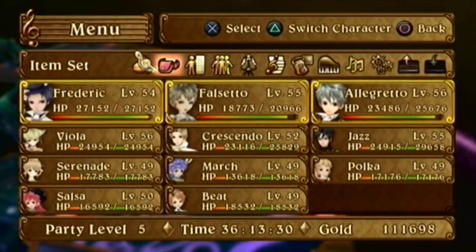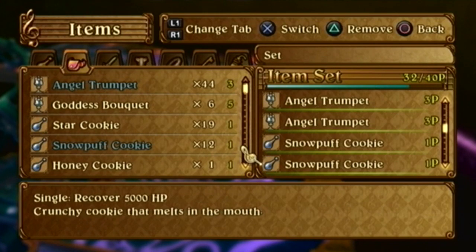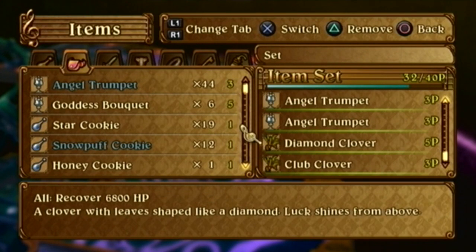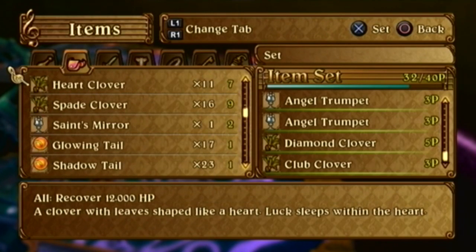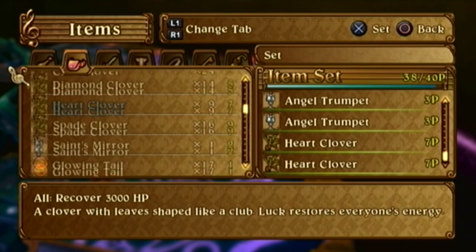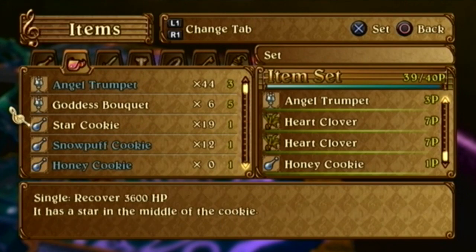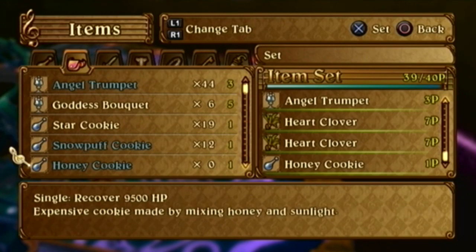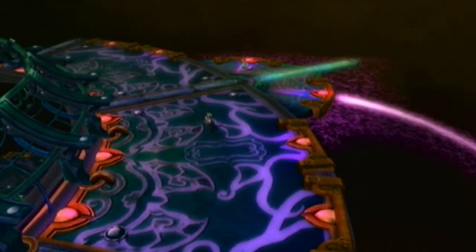Actually, let me check my item set. Did I use anything while I was grinding? Oh, I did. How many do I got? Okay, I'm pretty sure I bought some items, didn't I? I did. So screw this. There we go, and honey cookie. And let's go, there we go. It's set. Let's destroy this thing.